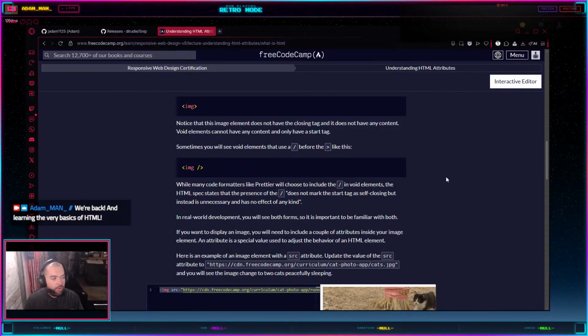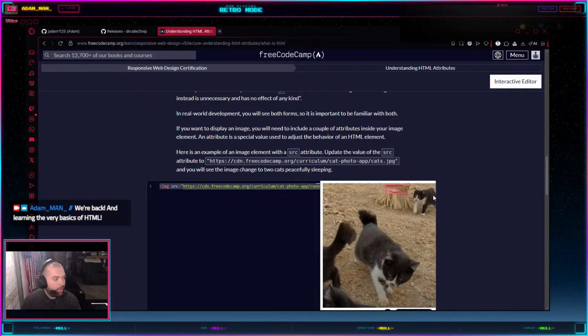If you want to display an image, you will need to include a couple of attributes inside of your image element. An attribute is a special value used to adjust the behavior of an HTML element. Here's an example of an image element with a source attribute. Update the value of the source attribute and you will see the image change to 2 cats peacefully sleeping.